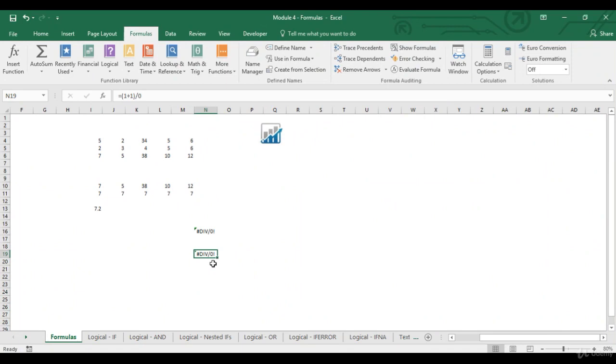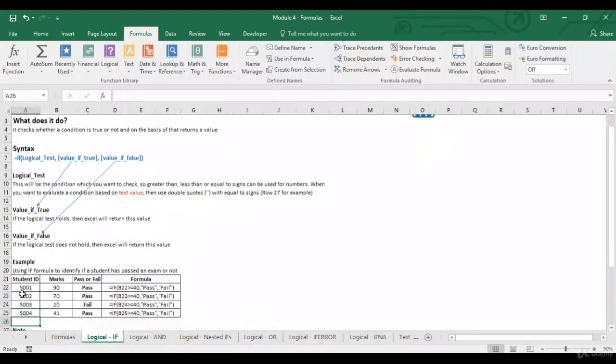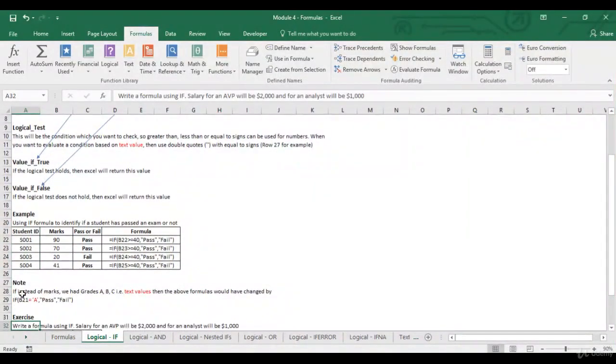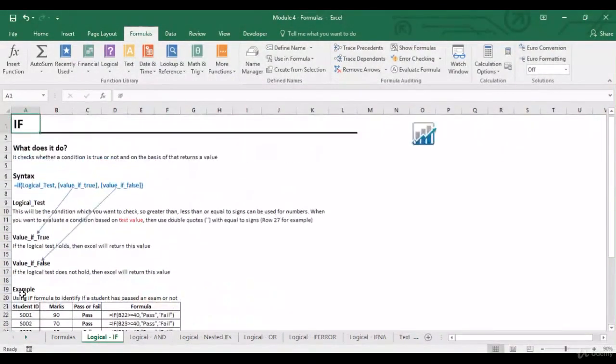Now with these basics done, for you to have a better understanding of formulas, practicing them and using them is the only way for you to get comfortable with them. So for this, I've created an Excel file which has around 50 plus functions. And for all these functions, I've given a detailed description of their syntaxes. I've given a description of what these formulas actually do. For each of these formulas, I've given some examples, notes wherever I found applicable. And then I've also given you some exercises to do.